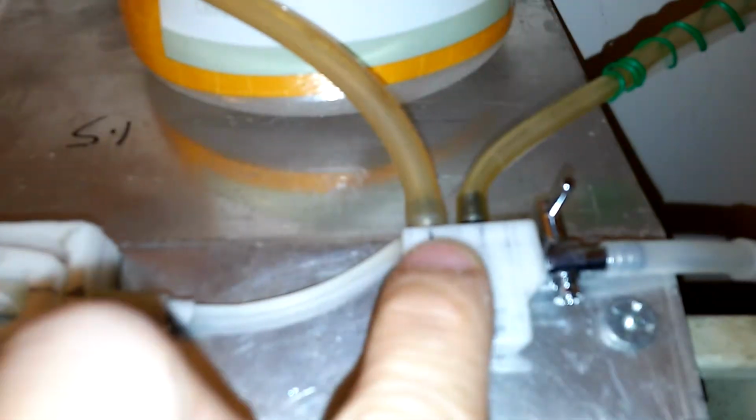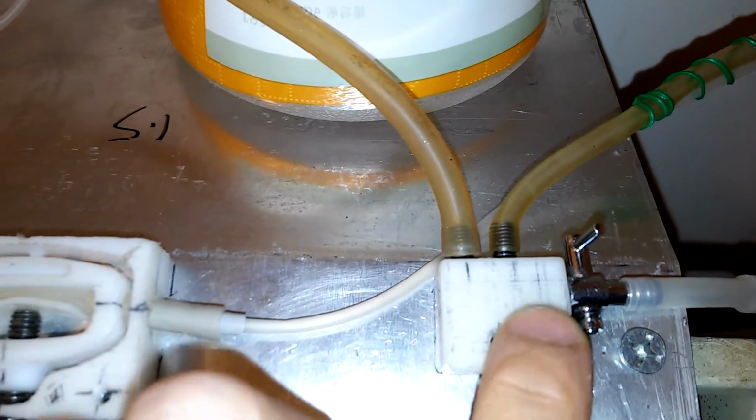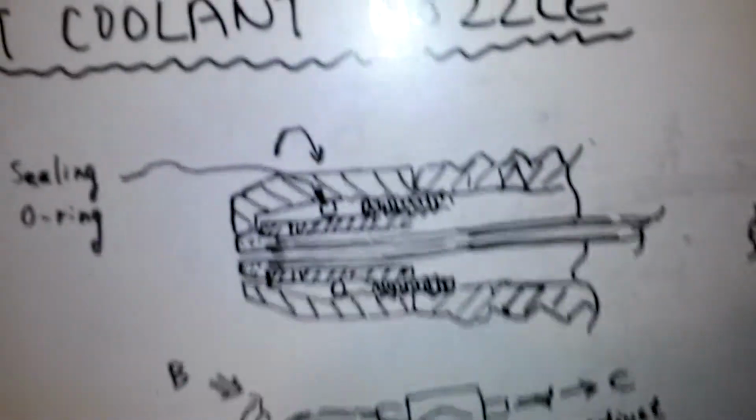And here is the splitter. This airline comes here and splits and goes through this switch. You can see here, turning switch is a cheaper piece, and splits into two compressed airlines out. And this is a POM material, and you can see this figure and make it clear.